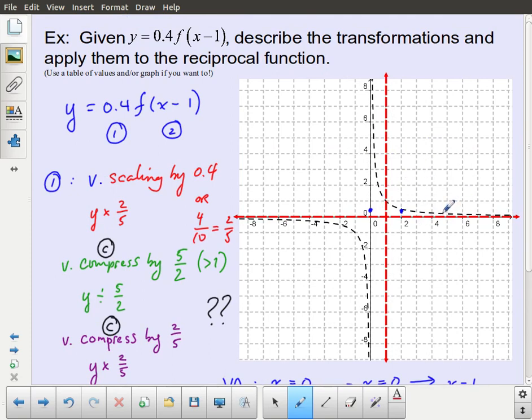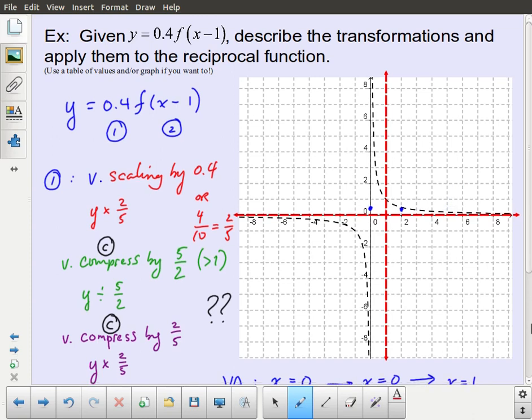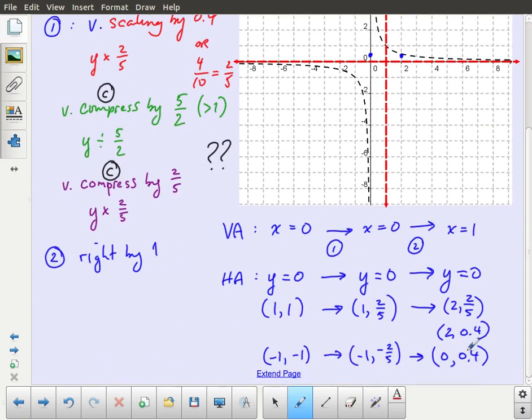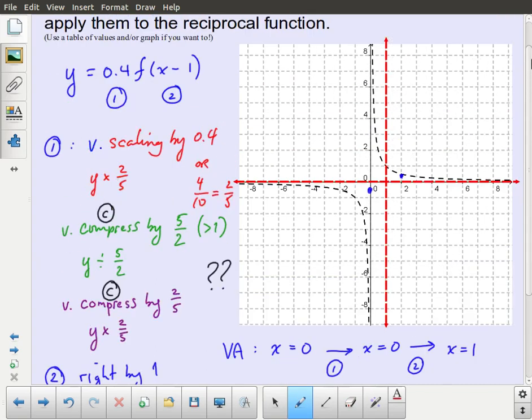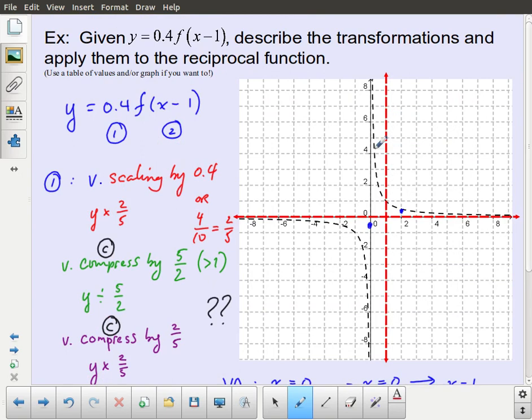I feel like I've done something wrong here. I dropped a negative, didn't I? Yes, I did. So that's supposed to be negative 0.4, which means that our point is over here at (0, -0.4). It's right there. And now I do my best. The general shape has stayed the same. And so I'm really close to the horizontal asymptote right to start here.